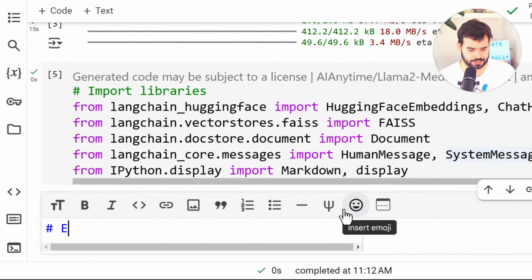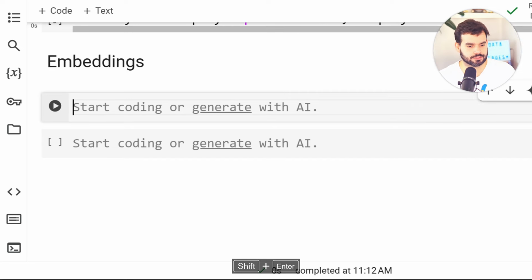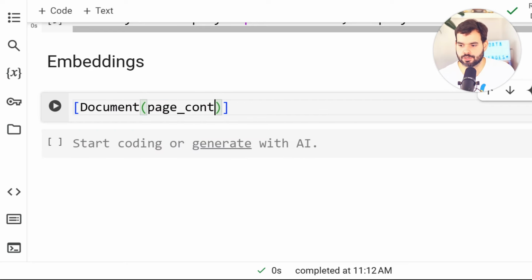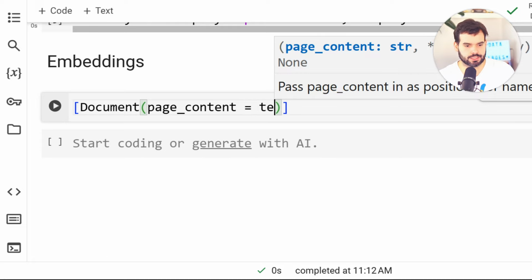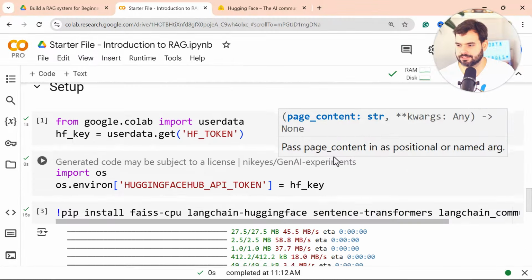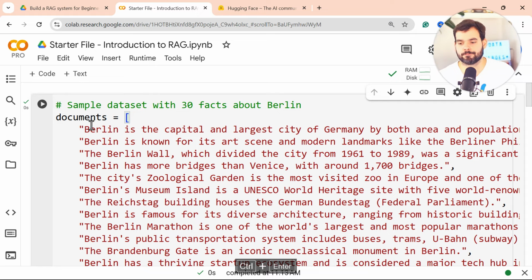The first step is really the embeddings here. And here you go. So we start by preparing the way that we do it. So we do Document(page_content=text) for text in documents. I think I forgot to activate this, but this is called documents, and we're going to go through each of these elements in a list.